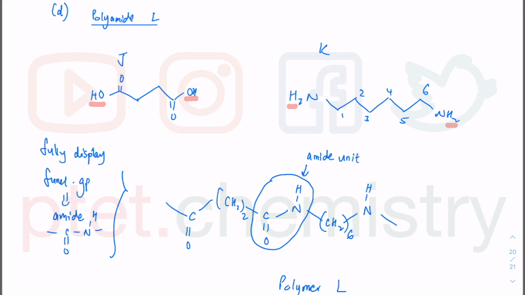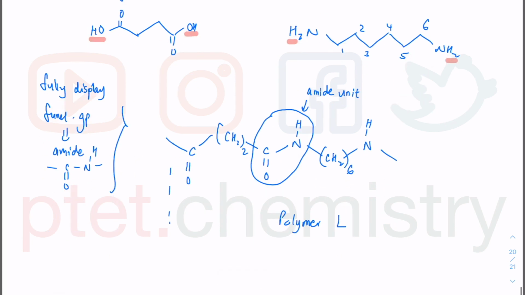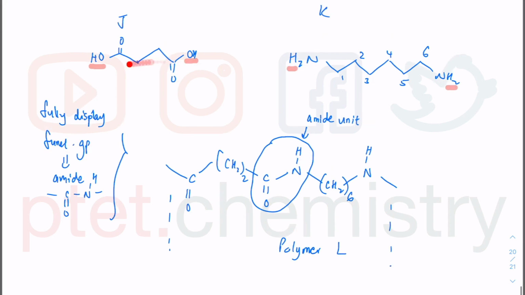They say draw the repeat unit. So this is the repeat unit, which consists of 2 different monomers, because each monomer has the dioic acid as well as the diamine group. So I need at least 2 of these monomers to condense together. This is a condensation polymer, because you are forming polyamide. This is condensation polymerization. Just like when you form ester or when you form amide, you kick out water. That's why we kick out the H and the OH there. It's a condensation reaction.